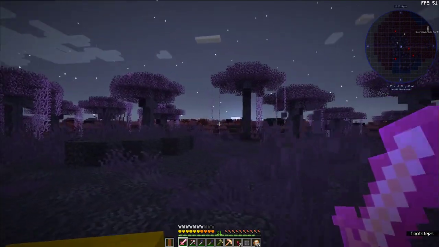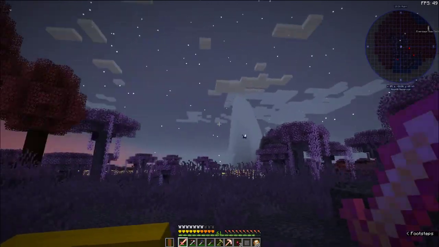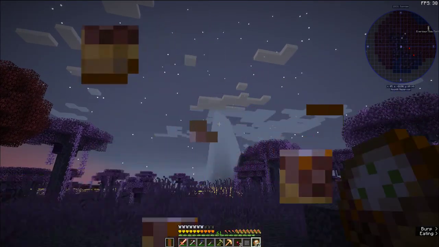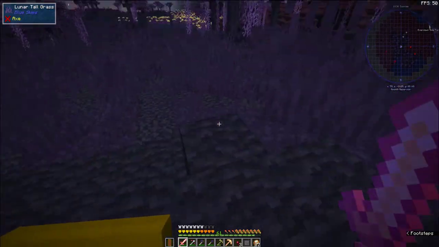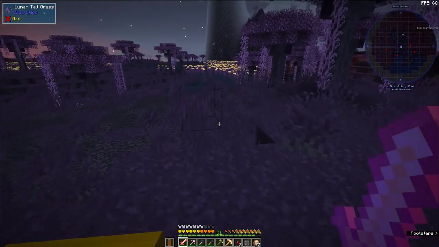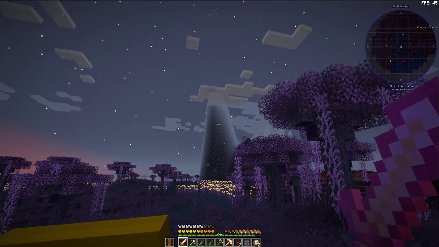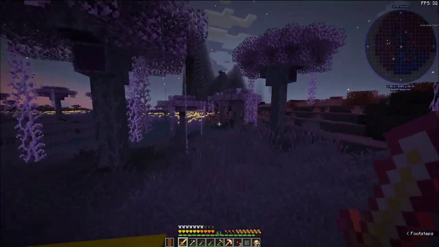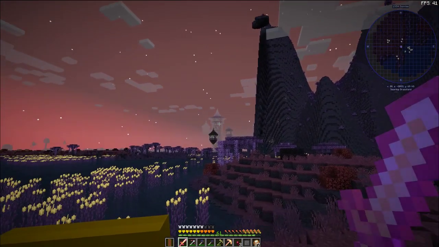Whoa. Okay. I mean, that's definitely something. That's definitely something we're gonna have to go investigate. What is this? Lunar mud. Interesting. You sort of spring on it when you bounce. Ooh, that's pretty over there. We gotta go look at that. That's wow. That is tall. That is very, very tall. That is really impressive.